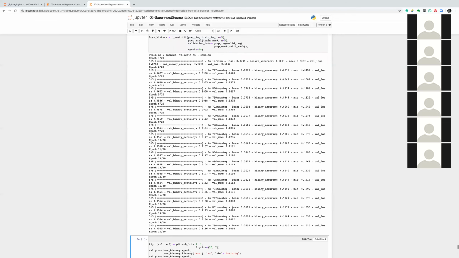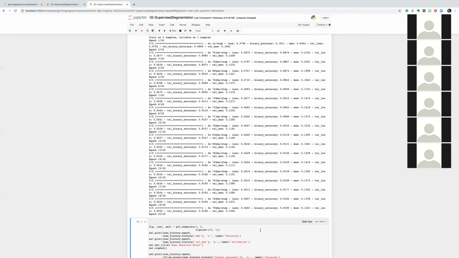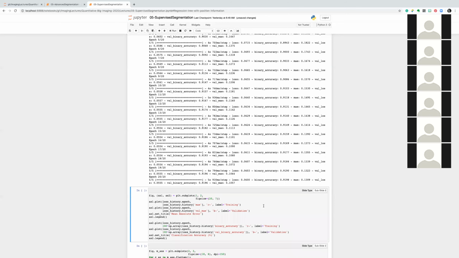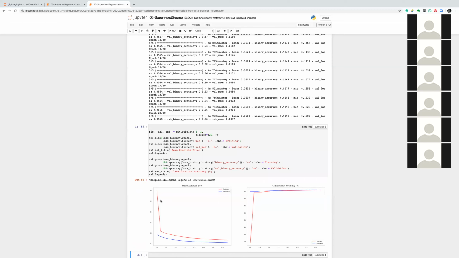And now we got the last one. Good. And there it is. Good. So now we can look at the result. You can first look at the mean absolute error, which I already tried to sketch out here. There was a large error in the initial step, but then it slowly asymptotically goes towards a small value. That was for the training data, and for the validation data, it's actually better.